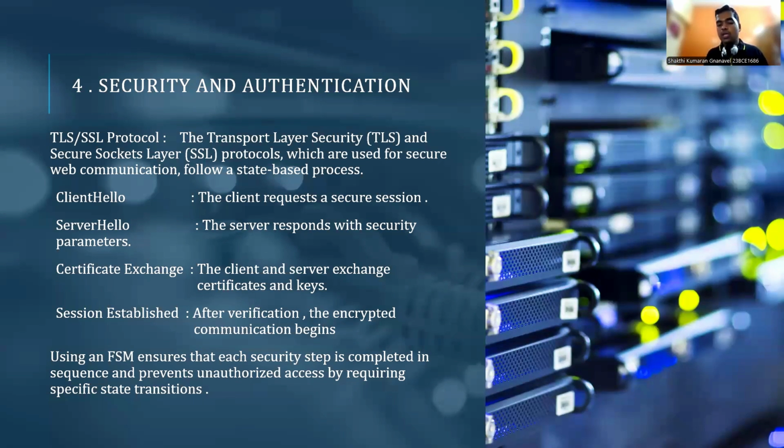Client hello, where the client requests a secure connection. Server hello, where the server responds with security parameters. And certificate exchange, where the client and server exchange certificates and keys. Session established after verification, the encrypted communication begins. Using an FSM ensures that each security step is completed in sequence and prevents unauthorized access by requiring specific state transitions. For example, only moving to session established after verifying certificates.